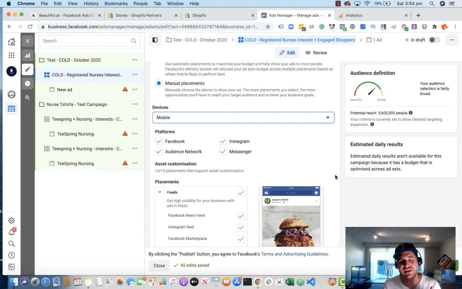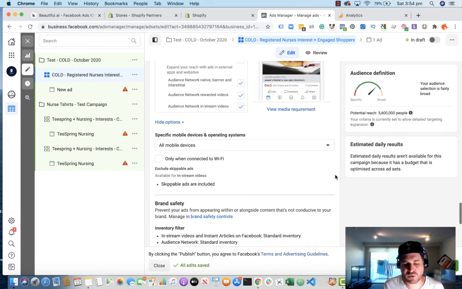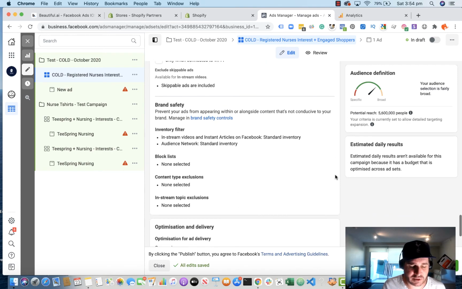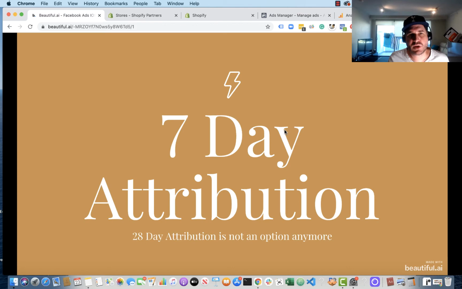So there's lots of ways you can do this, and lots of ways to split it out. I'm not saying that you should go ahead and do this now, but only if you start to notice an issue with targeting and that your campaigns aren't doing as well as they should be, even after the 3 or 4 days that you're waiting to get feedback from your tracking. So this is something I'm keeping up my sleeve, as well as the next thing we're going to talk about right now.